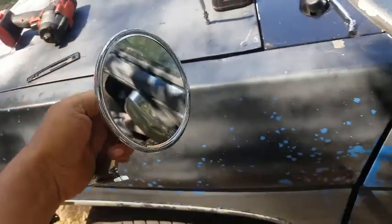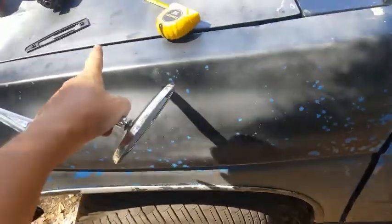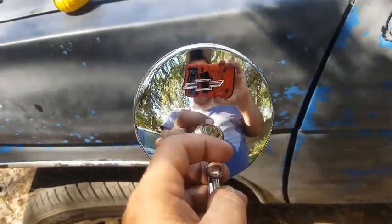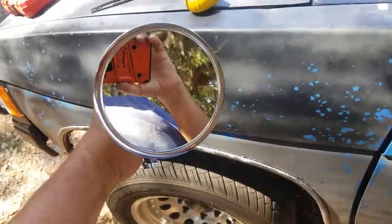So I got these mirrors that I'm gonna install on the fender, and they are Chevy mirrors, but I'm perfectly fine with that because I really like these.